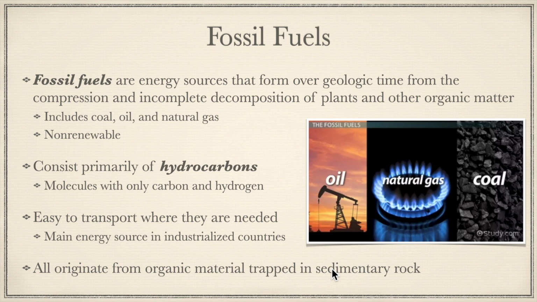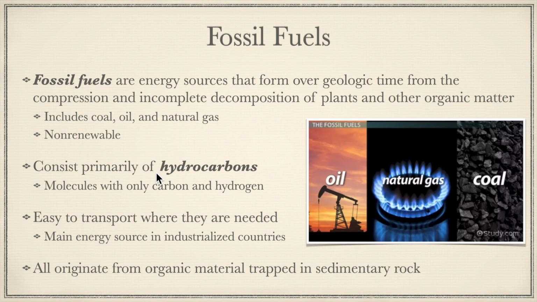So, fossil fuels are energy sources that form over geologic time from the compression and incomplete decomposition of plants and other organic matter. These include coal, oil, and natural gas, and these are non-renewable. Once you get these out of the ground and you burn them, they are gone. These take millions of years to form.